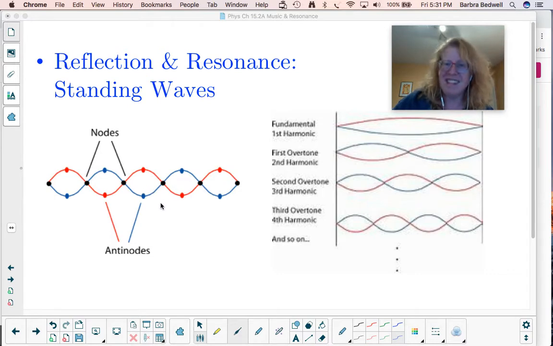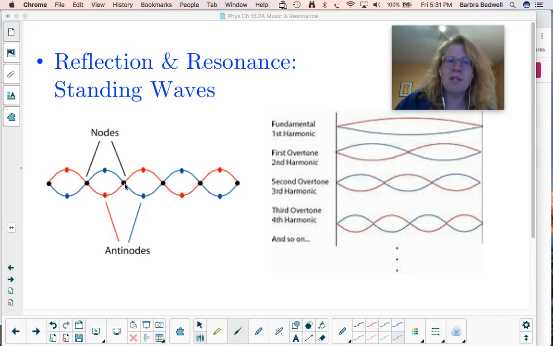So these examples on the screen actually relate to stringed instruments. You can imagine that you've got a wave that's traveling one direction and it reflects back the other way. Our two key terms here, which are important in the context of music, are node and antinode. An antinode is maximum displacement, or maximum positive to negative pressure. So it's the maximum changes, the highs and the lows. And the nodes are the average zero spots, in a sense, where the waves cancel each other out.